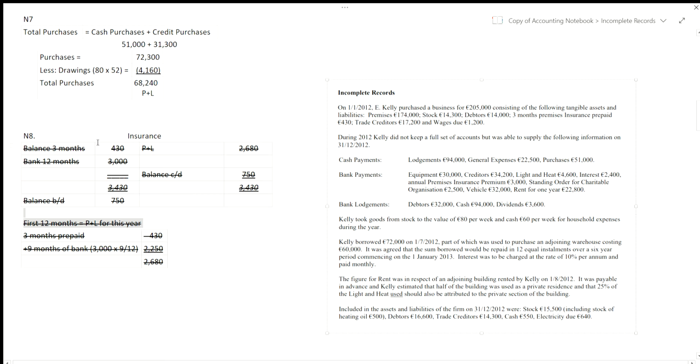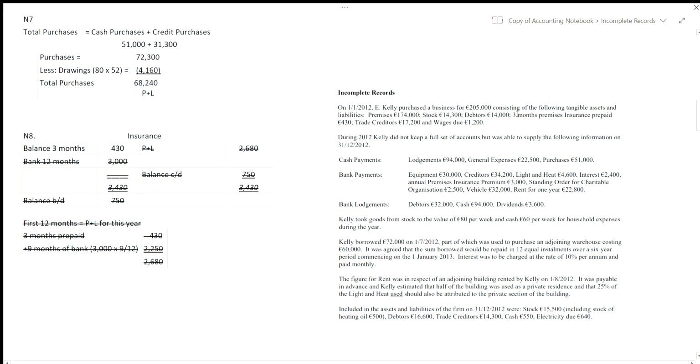So my balance at the beginning of the year is an asset, and I've called that balance. I've put it down as 3 months because the 3 months is very relevant. They will never give you a date in accounting for Leaving Cert without that date being relevant. This date here is obviously signaling that this is the beginning of the year. If they give you information in the year about how much you paid for something at a certain date, it's because they want you to make a calculation.